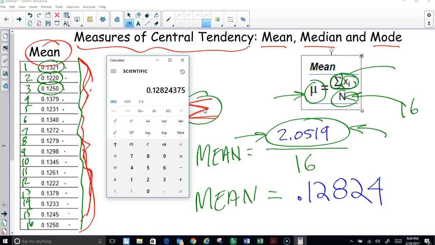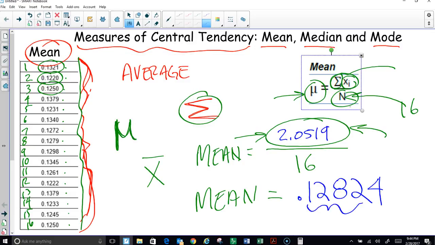And when you find the average, most of these statistics, you want to take the decimal place one place past the number that you were given. So, for example, all these numbers over here are given to 4 decimal places. We're going to take our mean to one more decimal place past that.